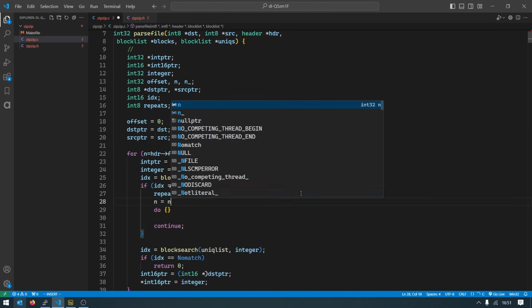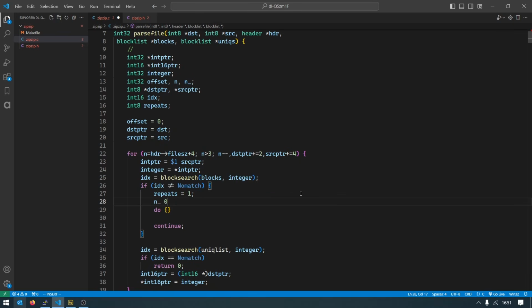And this we set to the current value of n.